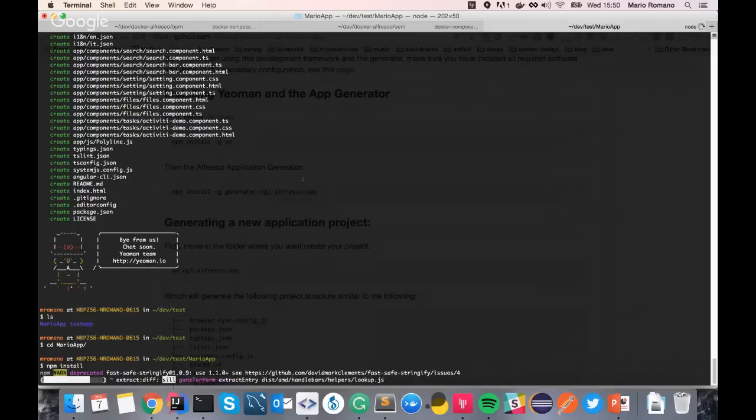Well, it's a one-time operation, so you don't have to do it every time you want to change something inside your application. The first time that you generate your application, you have to go through this phase. And then, of course, all the packages will be downloaded on your machine. That's not all the internet. We're talking about a few megabytes that will be downloaded on your machine. You will not have to go through this phase again. So let's give it a few seconds.